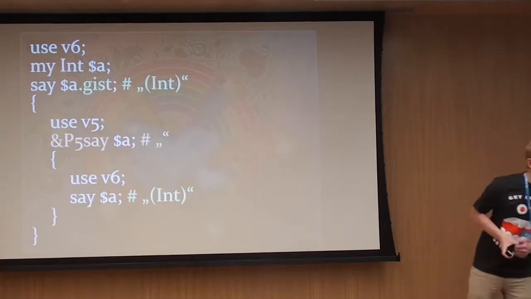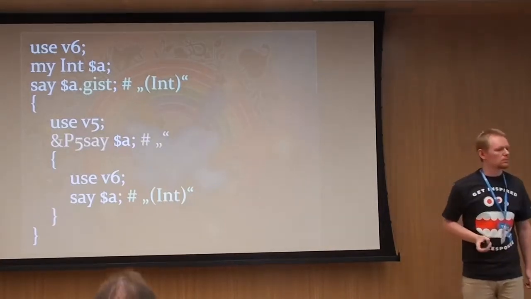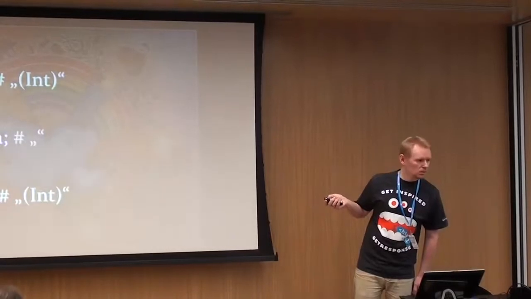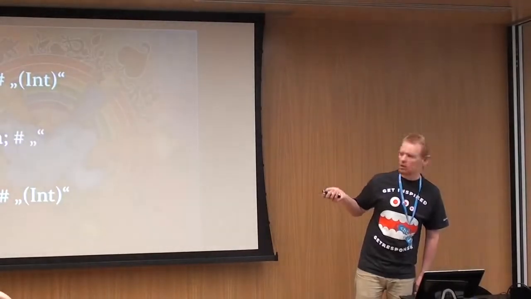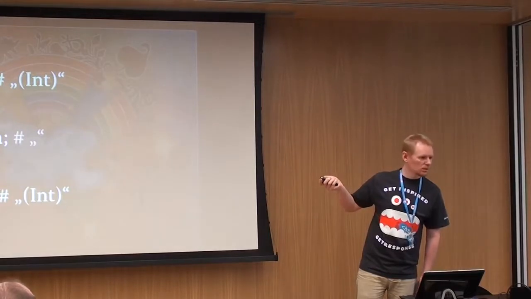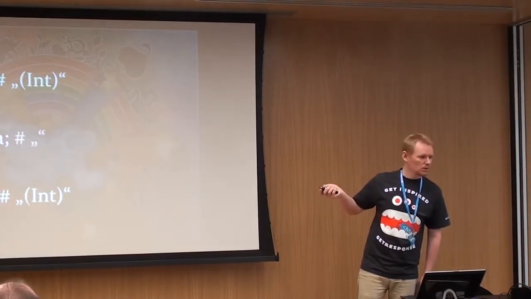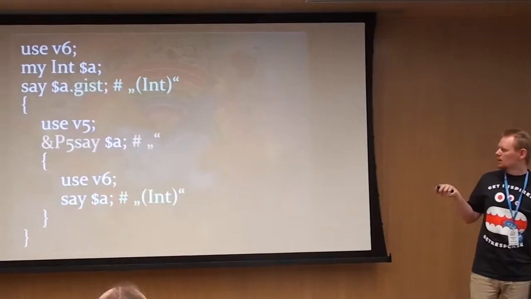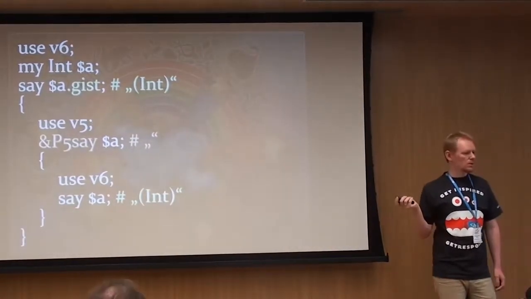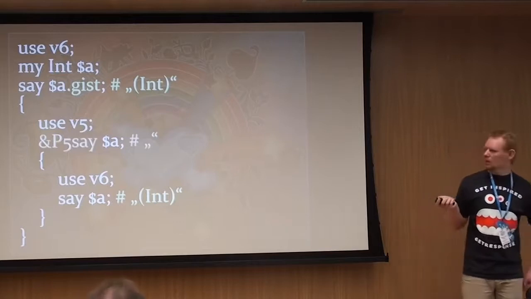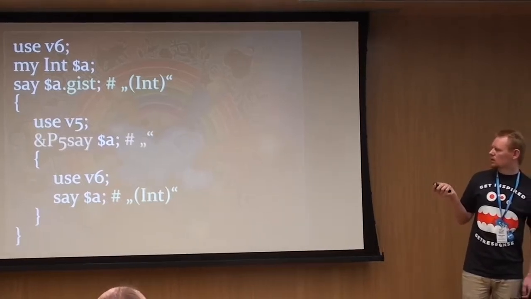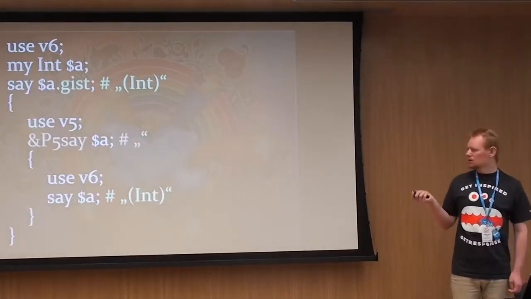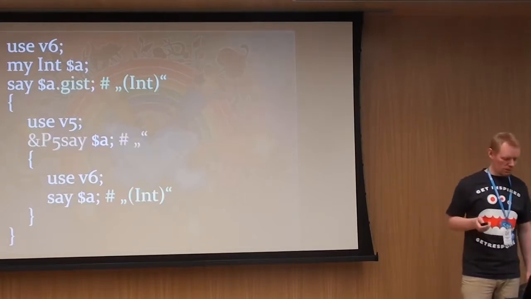Would you be able to put a string into A in the Perl 5 mode? In the middle there where you have used V5, would you be able to store a string into A? Yeah. Because $A is just a Perl 6 object. It's always a Perl 6 object here. No, you can't put a string on it because this variable still has the constraints on it. Okay, good. So yeah, then you put constraints on it here. Perhaps it's read-only, for example, a constant. You cannot get rid of it in Perl 5, which is hopefully safe.